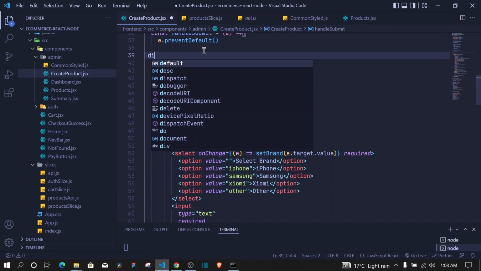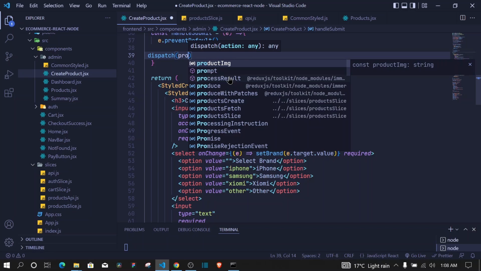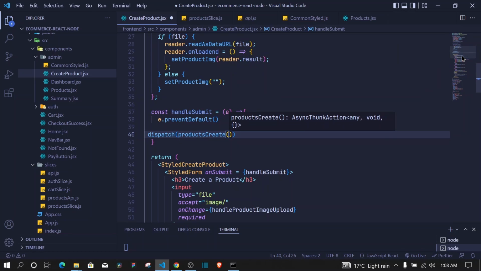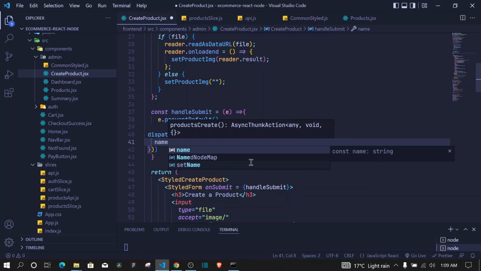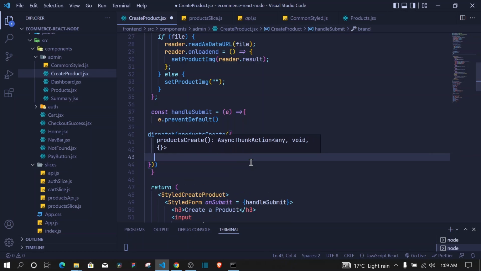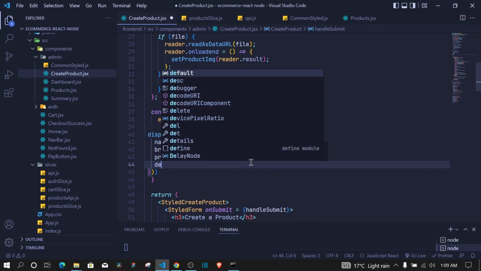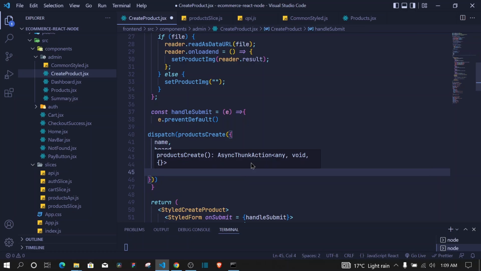So right here I'll say dispatch. We invoke this, and whatever we are dispatching is our products create. So I'll click on this one to auto import it. We invoke it. It's expecting values, and the values should be an object. The object has the name, the brand, the price, the description, and also the image.